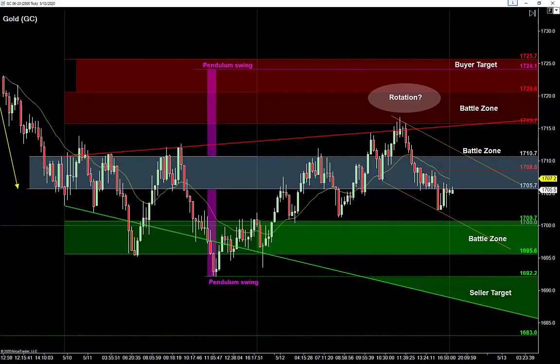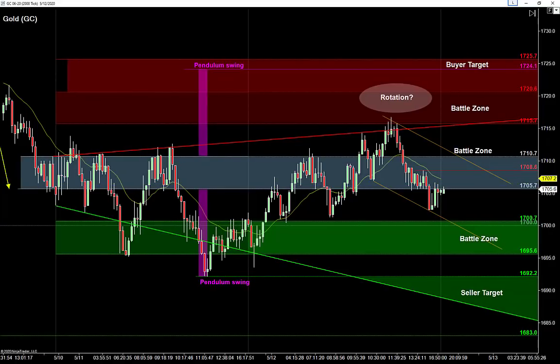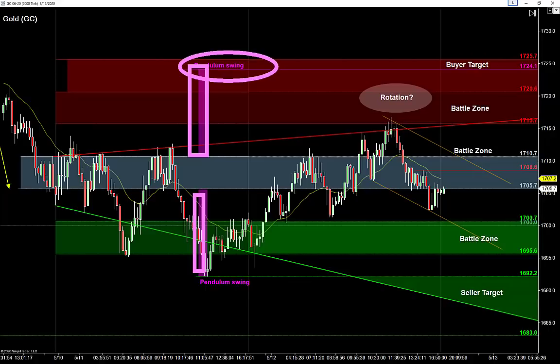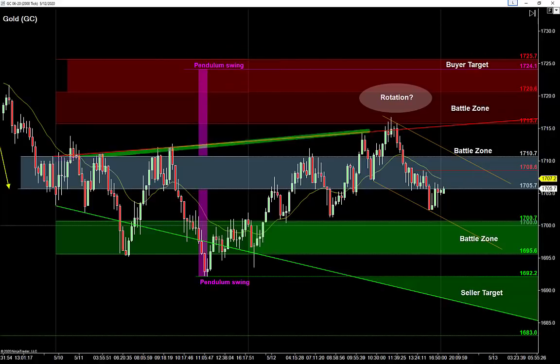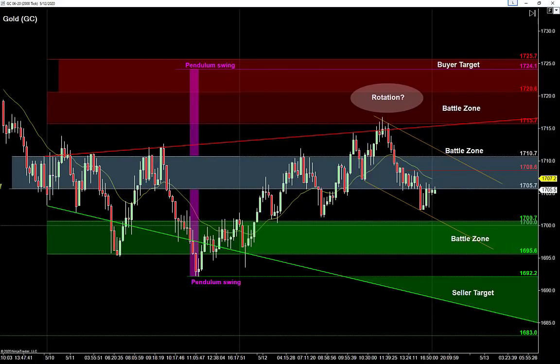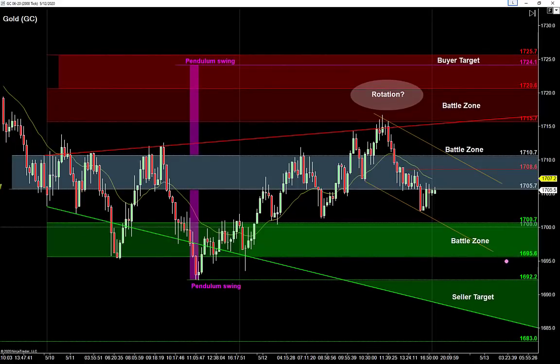So the idea on this one is very similar. The failed rotation. We didn't get the rotation off the low. Well, we did, but it didn't finish off the job. And this leads me to think now we've just got this big old triangle here, and they're going to finish off that rotation as we go. Now, there's a couple options here, and you can see I'm kind of piggybacking off of that same idea we had on the oil, which is I'd like to be a seller here, but I don't want to sell low.